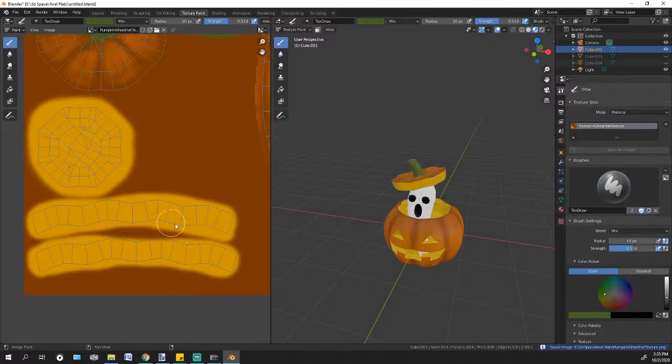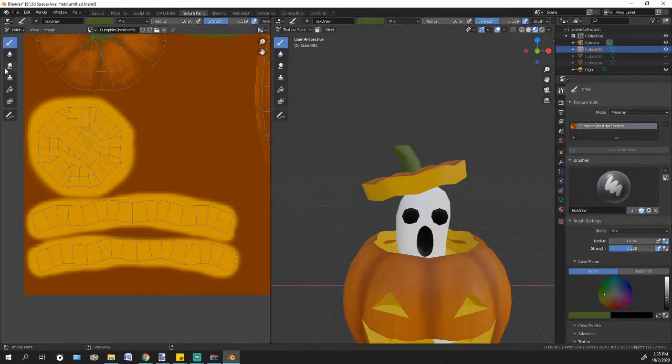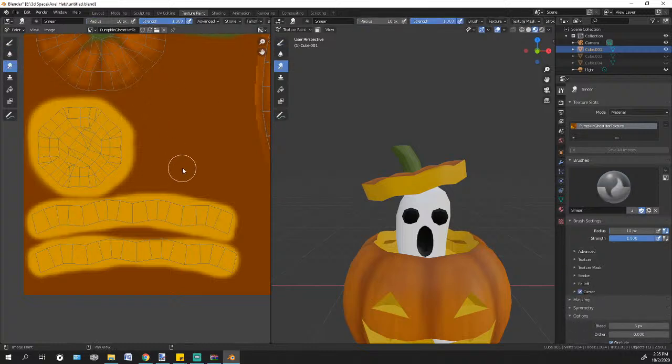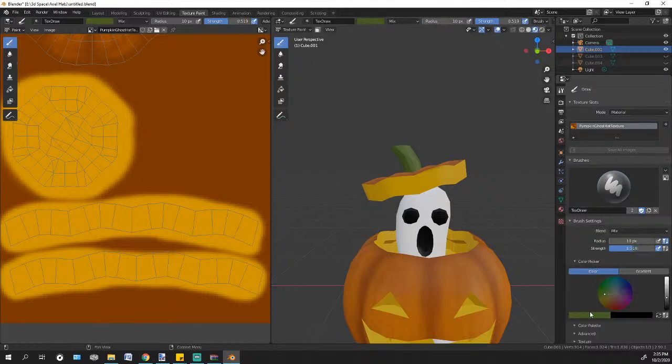We just have one more as far as I'm concerned. And that's this down here. So I'm actually just going to whip out this smear. Maybe I'll just color it. There. We're going to use the smear in just a second though for it. Let's see, I think that's yeah, that's the top there.